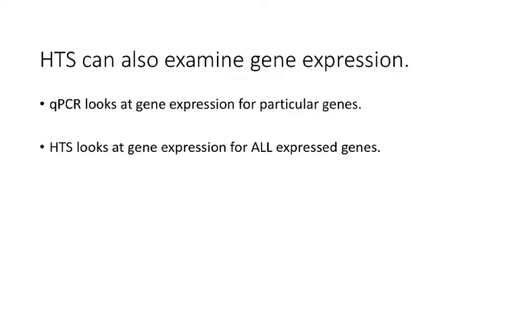High throughput sequencing is also so popular and so important for molecular ecology because it also examines gene expression. So it's similar in concept to qPCR we talked about before, another technique that looks at gene expression. But the difference is that qPCR looks at gene expression only for particular genes, based on where those specific primers are designed to bind to your template. Whereas high throughput sequencing looks at gene expression for everything. So whatever time point you take your sample from your organism, high throughput sequencing is going to look at all of the genes that were expressed at that given point in time in that organism.